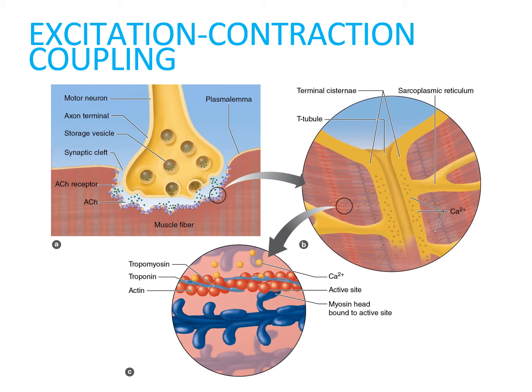So, in summary, we're going to have a response to an action potential. The motor neuron will release acetylcholine, which is going to cross the synaptic cleft and bind to the receptors on the plasma lamina. If enough acetylcholine binds, an action potential will be generated in the particular muscle fiber. This action potential will then trigger the release of calcium ions from the terminal cisternae of the sarcoplasmic reticulum into the sarcoplasm. The calcium ions will then bind to troponin on the actin filament, and the troponin pulls the tropomyosin off of the active sites, which allows myosin heads to attach to the actin filament.